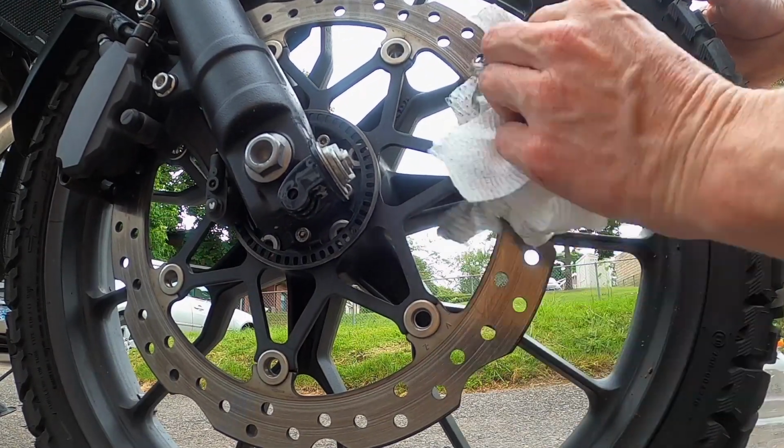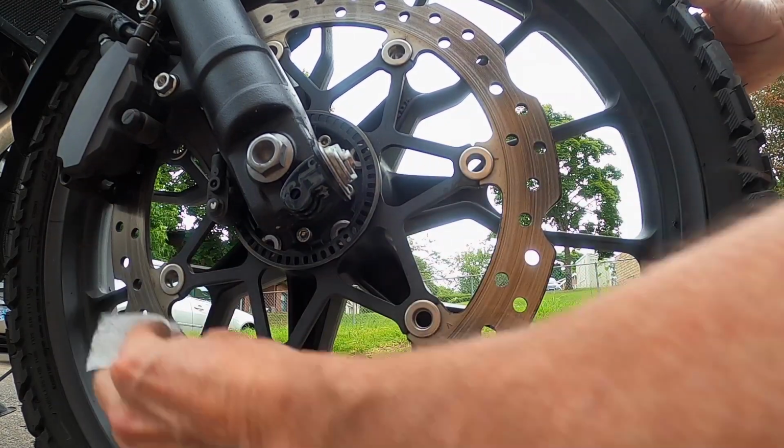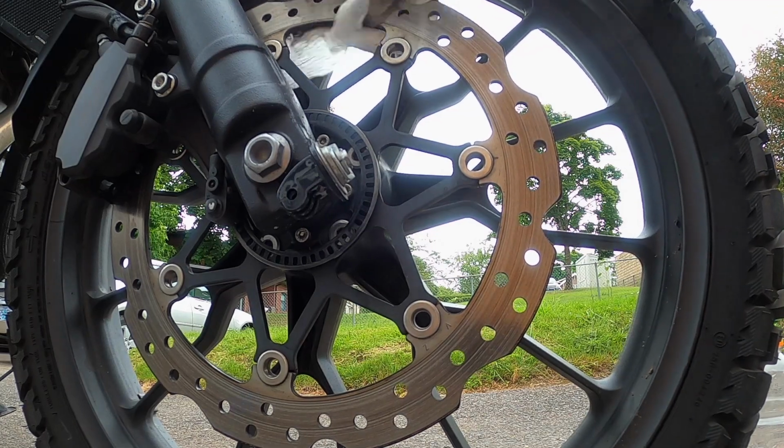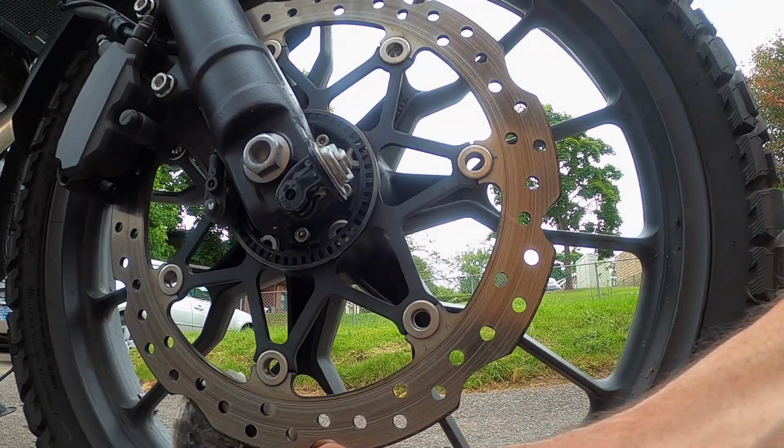Don't use anything like WD-40. You don't want to have any oils or anything on this. That's what we're trying to do here. WD-40 is a great cleaner for your chain, but not for this purpose. This thing is shredding my paper towel.